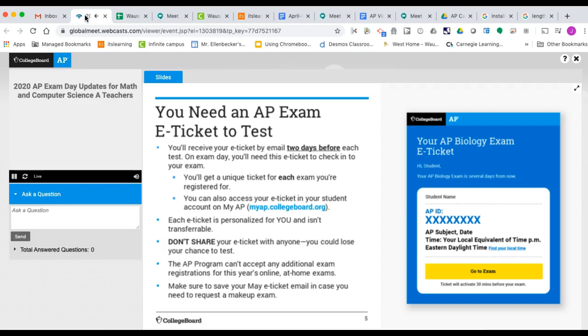Now, because of what goes into creating these e-tickets and how critical this is to exam security, we reached a point in time where we passed a point of no return, where we had to lock in the pool of AP examinees so that we could code these tickets with the security features that they will have. We passed that point of no return last night.